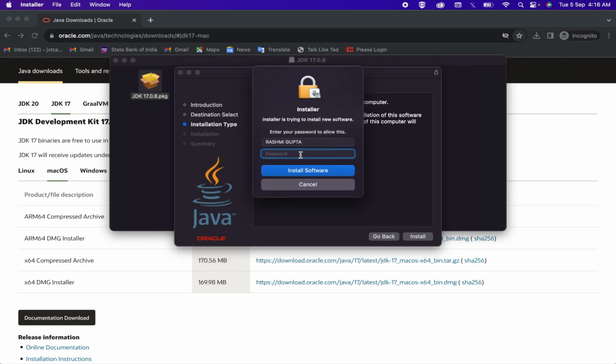Now you will require to have the admin privileges to install Java. Provide the password, or you can use the Touch ID if you have allowed to install the software via Touch ID. So let's provide the password. Let's click on install.